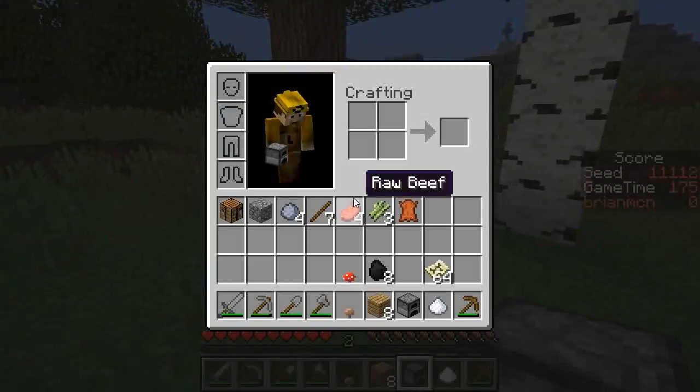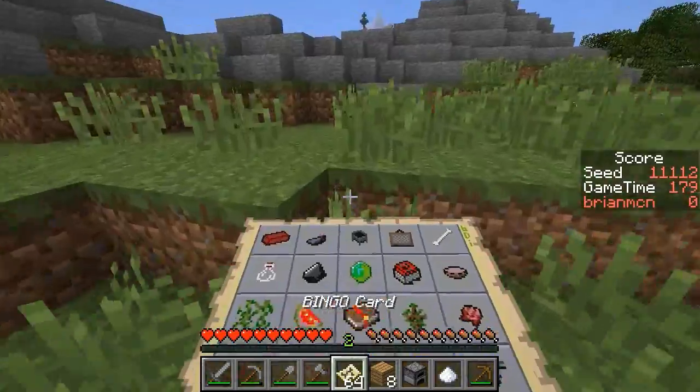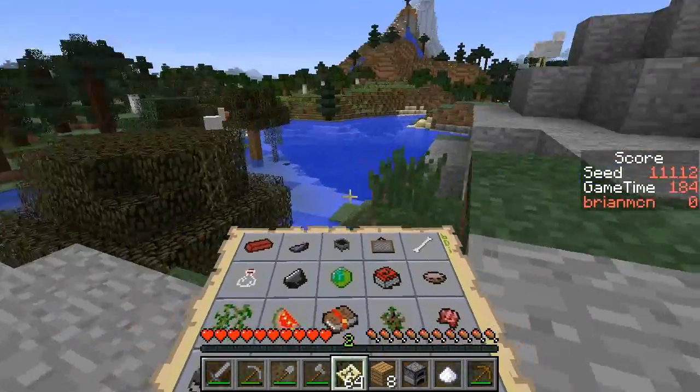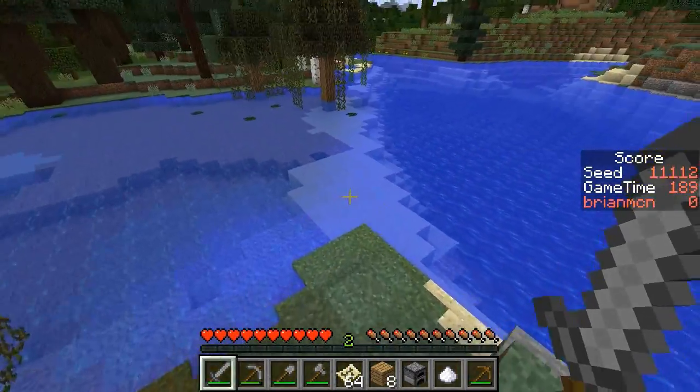And then what was the other thing on the card? I don't have the bingo cards on my bar. That's not smart. The sheep, the squid, right, we'll need a skeleton, then we'll need to go underground. Okay, so squid, one would imagine one would find over here.